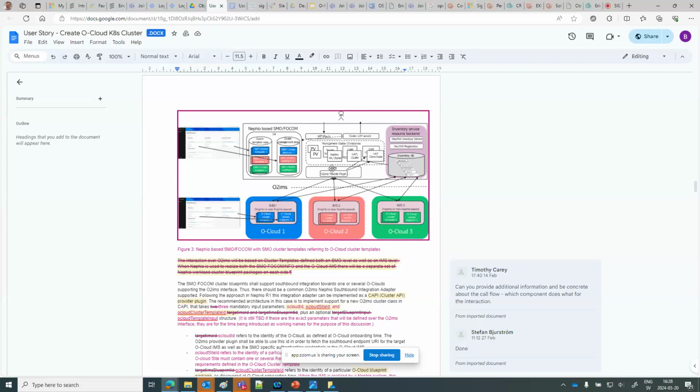Okay, sorry, I am interrupting you, but I fully agree on that. But still, you need to implement a client side to that O2IMS API, right? So what will it be? Will it be just a standalone O2IMS operator that we are implementing, and that can interpret an O2IMS-specific custom resource, or what would be the implementation of the client side?